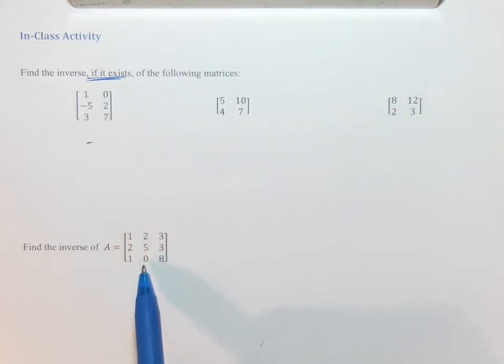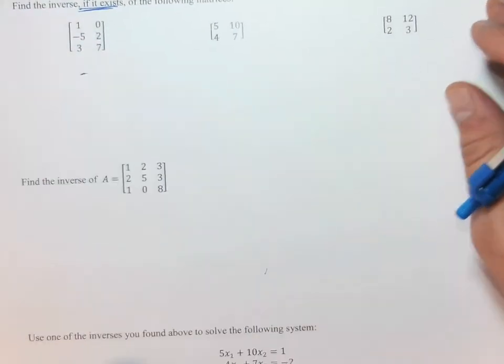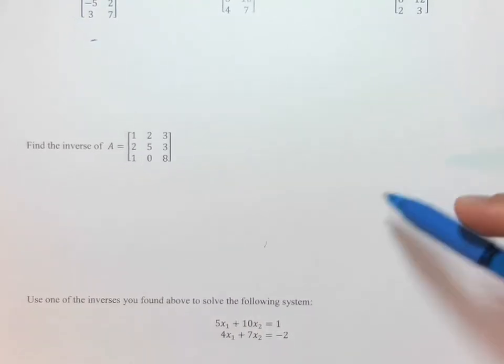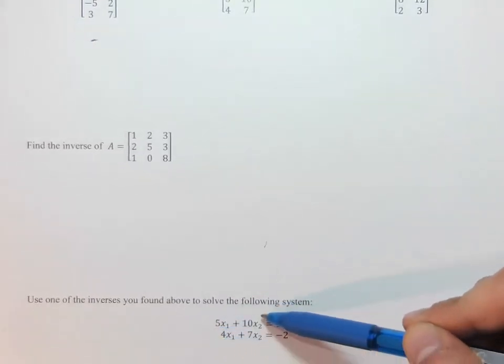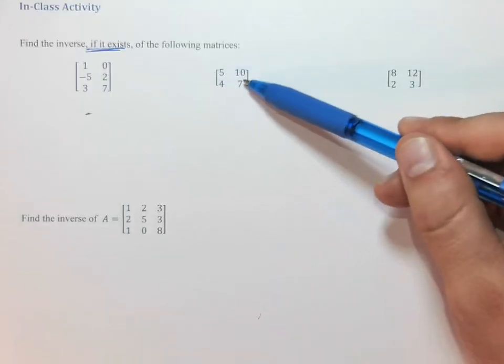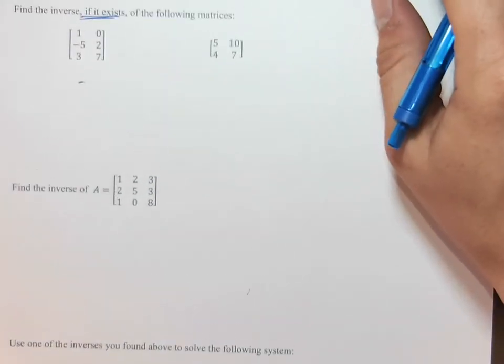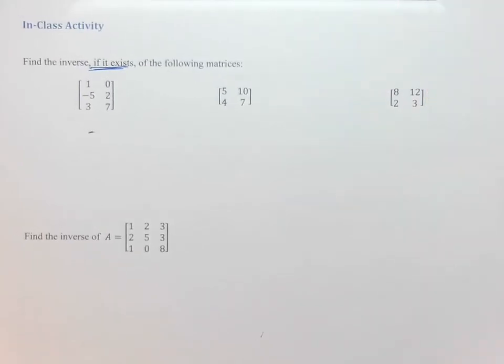Finding the inverse of this one, you're going to want to use a calculator, doing exactly what we just did on the last page. And then finally, notice how this system's coefficient matrix is actually this one right here. And so the inverse you find right here, you can use to solve this system, again, just like we did a couple pages ago. Please do, this can really take you 10 minutes or so, 15 minutes if you take some time, just to look back at the section and see if this stuff makes some sense.